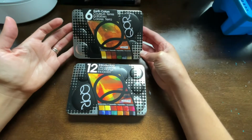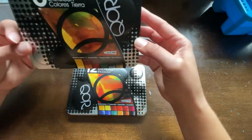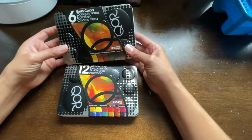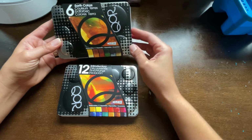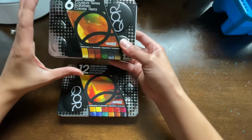We're here with another video, and this one is a paint with me. Before we do that, we're going to swatch these new paints that I just got and see how much we like them. We're going to test them on hot press watercolor paper, and we're going to test them on cold press watercolor paper. I will get into what that is while we're swatching.